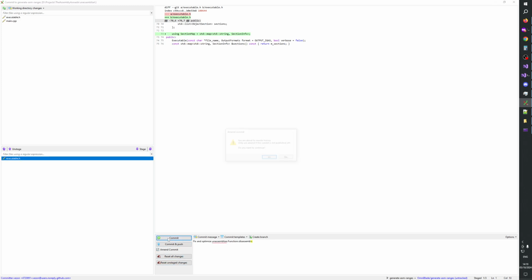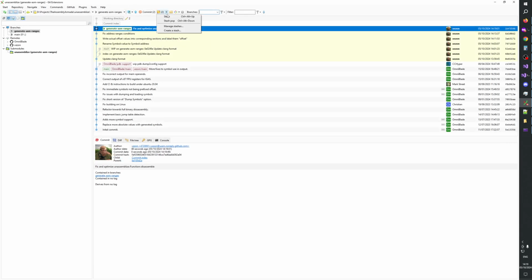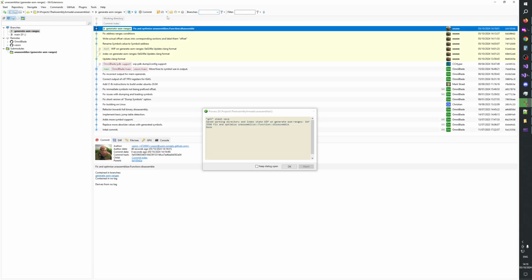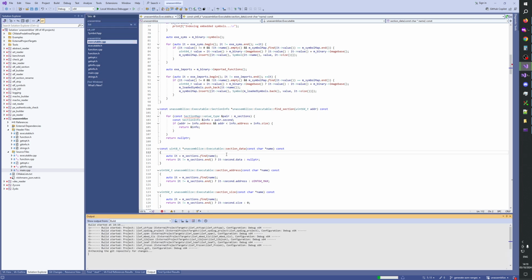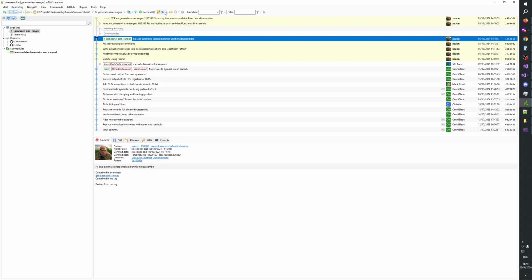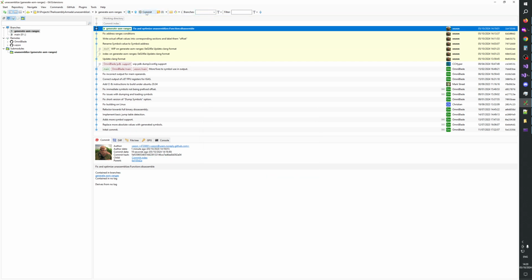Okay, let's amend that. Then we stash. Okay, let's try again. Okay, that compiles, stash pop.